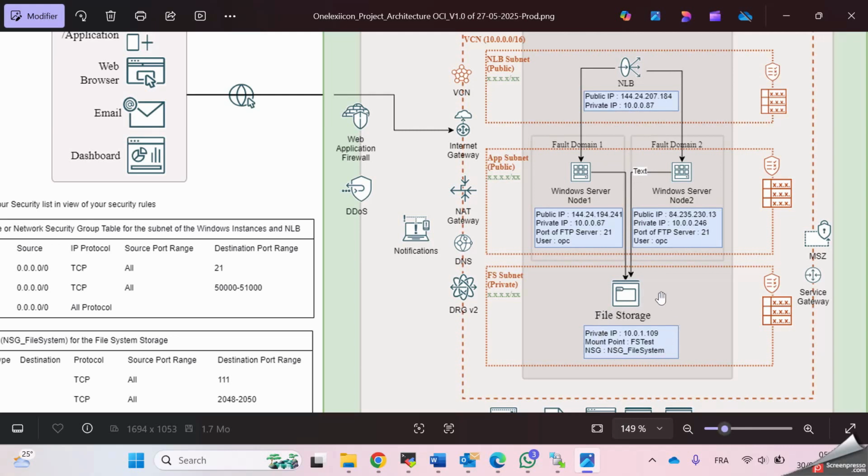And we have the file storage system, which will be used as the shared file system, attached to the two instances by the Network File System protocol. It has the public IP address that you see here, and the mount point is FS test. Please remember the IP address, because you will see it in the demonstration.